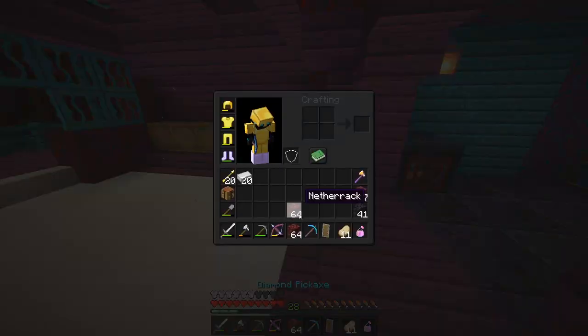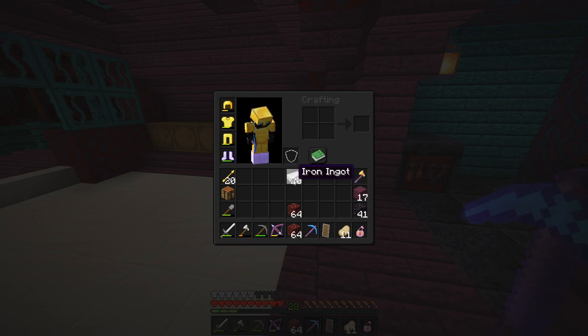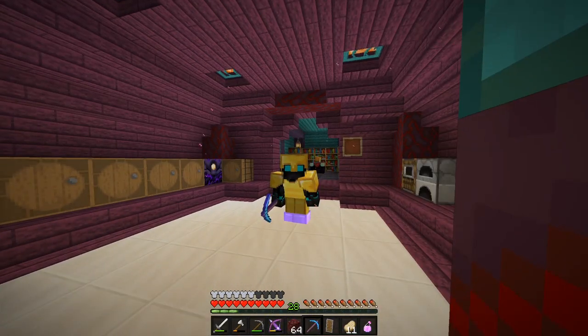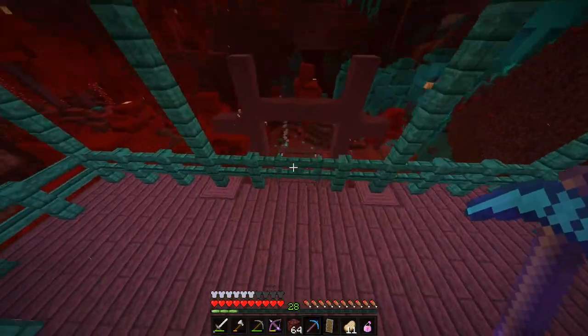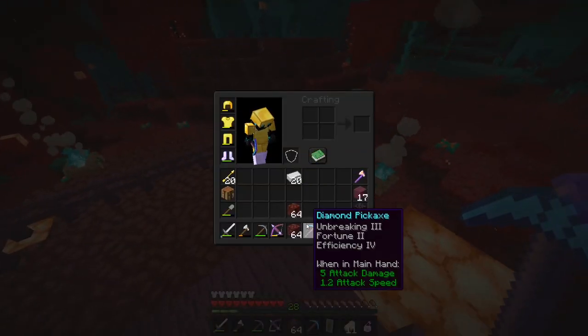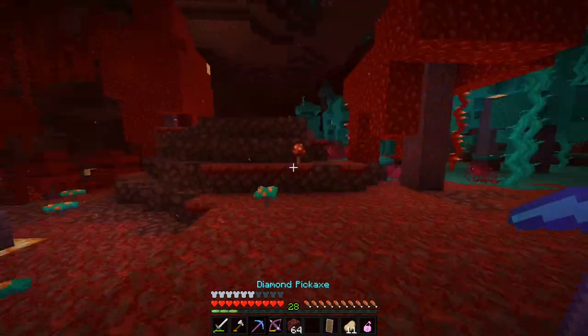But we do have a diamond pickaxe here. Fortune 2, efficiency 4, and unbreaking 3. I think we're gonna do that. I think we're gonna take a different course this season. We could enchant gold armor, but you and I know gold armor is bad, so hopefully this is a good investment. I was actually not originally planning on doing this, but here we are.